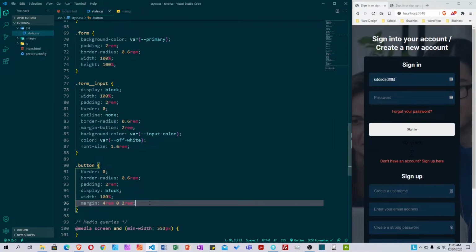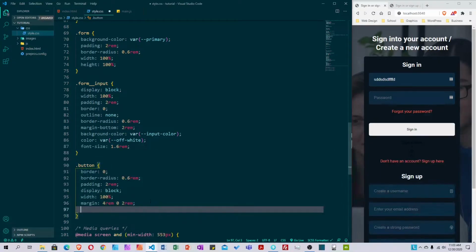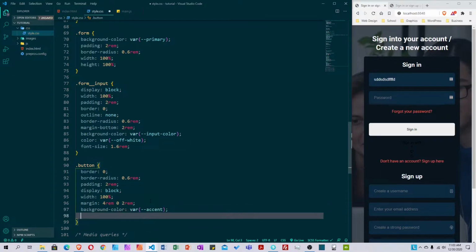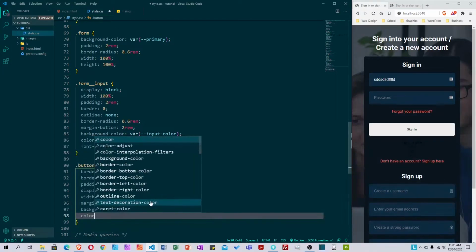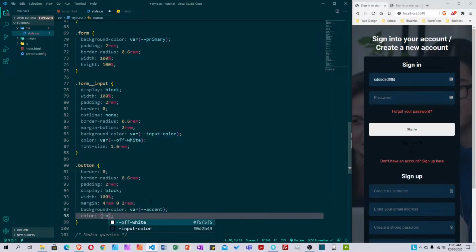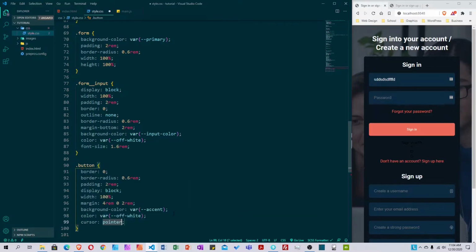And I give it a background color to be my accent color, and I give it a color to be my off-white. Save it. As you can see, now we need to change it to make it look like it's clickable. So I set the cursor to be pointer. Save it. Now it changes to the hand icon.